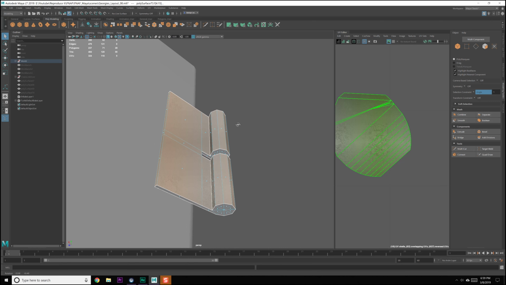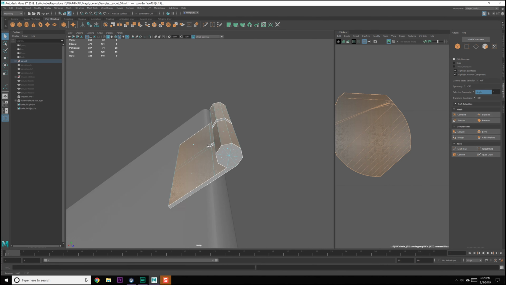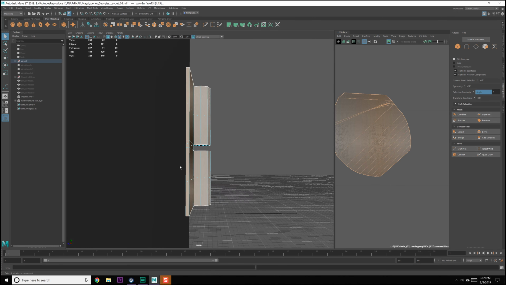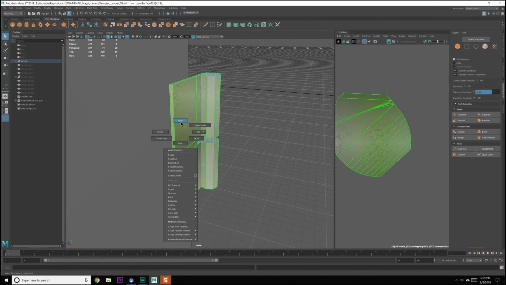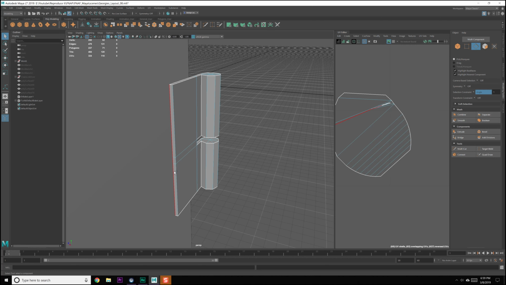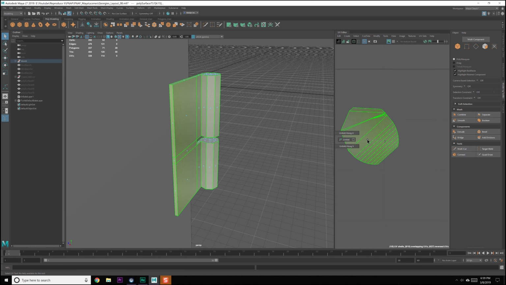I have to think why really fast. So this part comes off, comes back around, comes back over to here, to the front. You know what? It's just going to be easier if we separate it into two pieces. So let's just do that. Let's turn off that selection constraint really quick. So let's just cut it here. Cut, grab both. And this should fix.